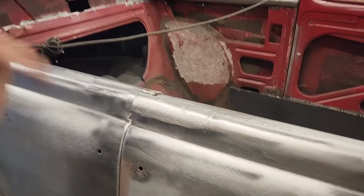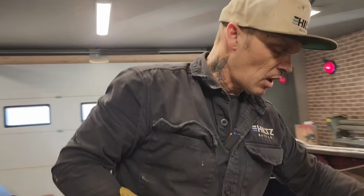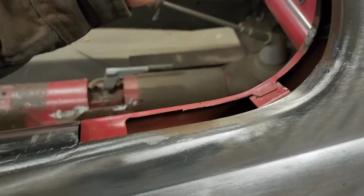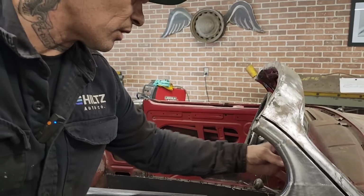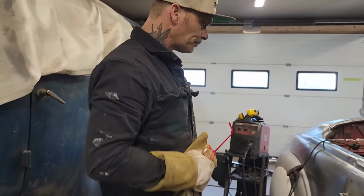So basically, I'm going to take what I did on this side and do the exact same thing on the other side. I stopped it here, and the reason is my window can go up against this, and then I just have to build this side. I can put a little channel in there, and the window can push in there. Then we'll put some kind of garnish molding on there to hold that window in. I still got the other side to do.